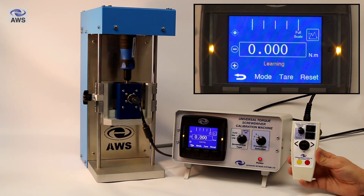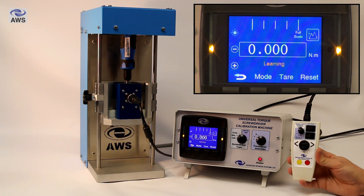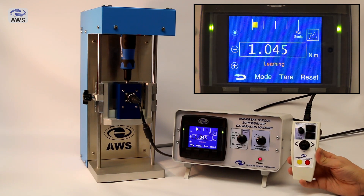Any peaks captured by the display are not transmitted on RS-232 during this learning phase, ensuring they won't appear in your software such as Kepler-4. If at any point you had to stop the learning process, the machine would know the learning hadn't been completed and you'd just have to run the learning process again. This learning process would also have to be run again if you change the torque value of a setting type torque screwdriver, but it is a very quick operation and doesn't require any input from the operator.